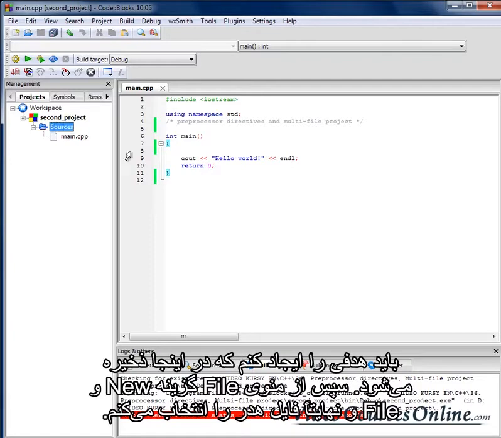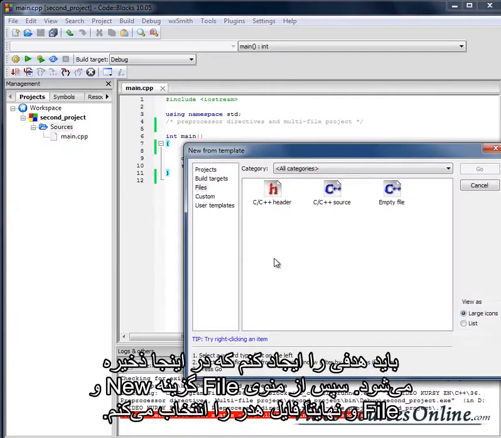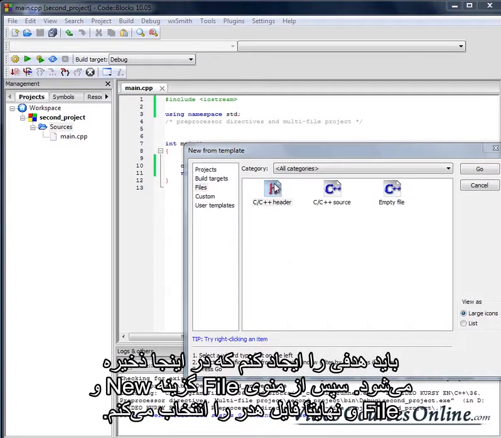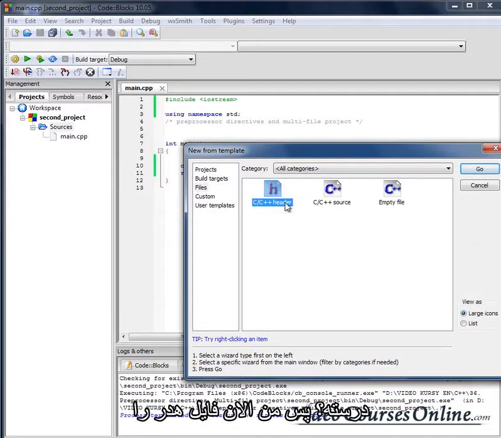So now I have to go to the source here, then file, then new, then the header file here. The header file is something that is used to create libraries. Okay, so I am creating the header file right now.